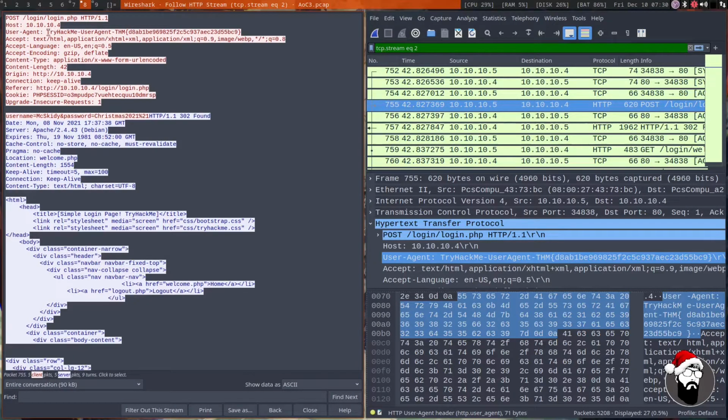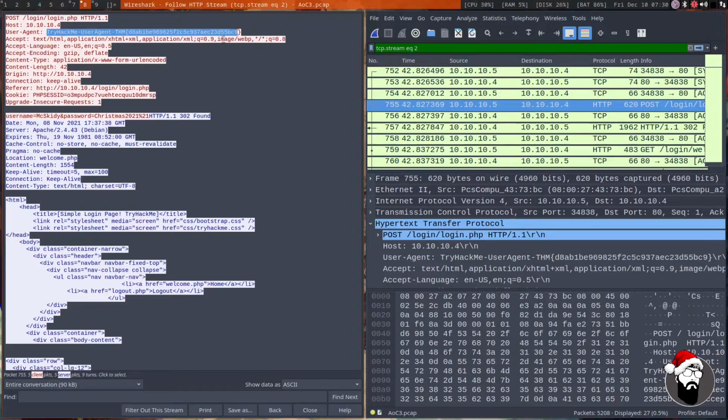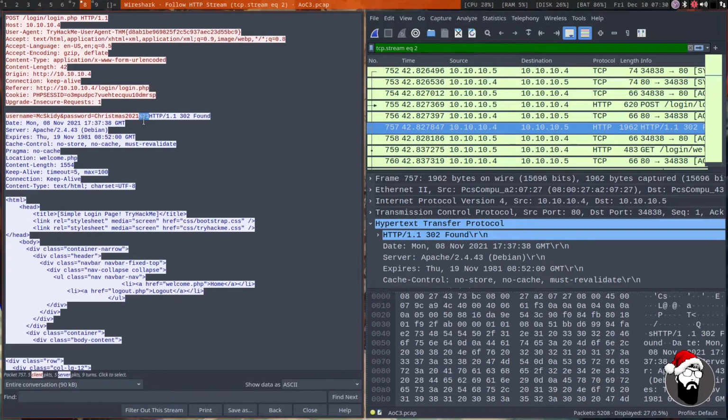So we can see the user agent here, which is the TryHackMe user agent in our flag, and also the username and password that is sent to that application. Now it is URL encoded. You can see the %21 here. So unless you decode that, you're not going to know that that is the exclamation point, but that's important because you have to understand how to decode URLs. You can Google URL decoder or encoder online, and you can find that. I believe CyberChef has that as well. But this is just a quick way to get a fast view of whatever you're looking at, to follow the TCP stream and see that communication between the client and the server.